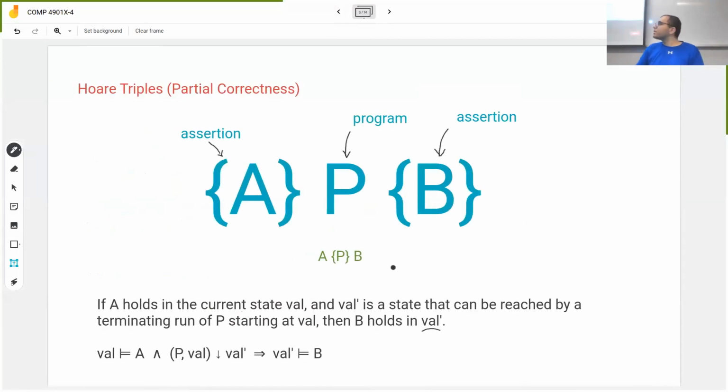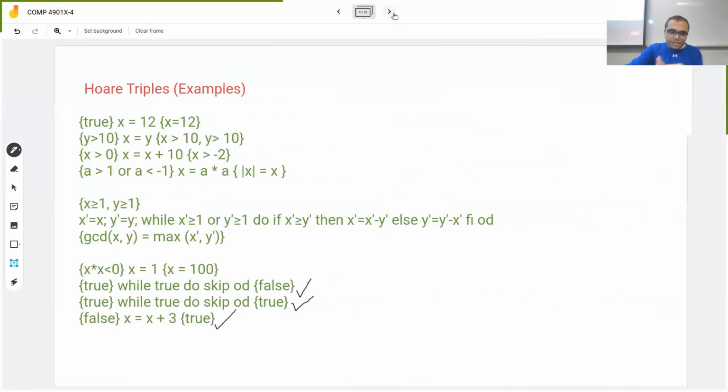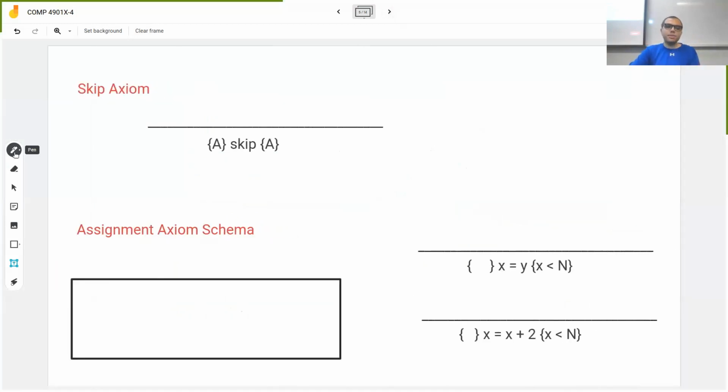If my program has, let's say, non-determinism in it, so that P has many different possible executions, this Hoare triple is saying that if the precondition A holds at the beginning and I run the program P, no matter which execution of P actually happens, I'm going to have B at the end. So this is a statement about all the possible executions of the program, whereas before we were just talking about one step of one execution. These are, in a sense, much more expressive rules.